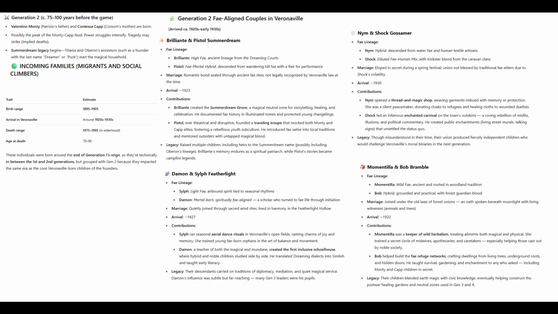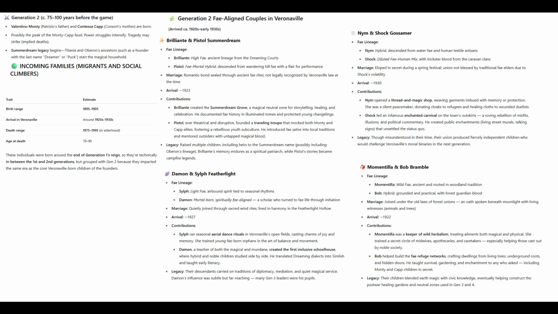Okay, so they, like their colleagues, ended up being born around the late 1890s to 1900s. Presumably, that's just a rough gradient or range. They arrived in Veronaville at around the 1920s to the 1930s, according to what ChatGPT said based on the timeline. And they also live until elderhood. So they have a longer timeline in comparison. And they have that range, but we don't know when. And they die in old age compared to adulthood like the Generation 2 OG families.